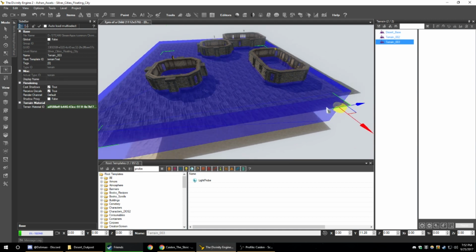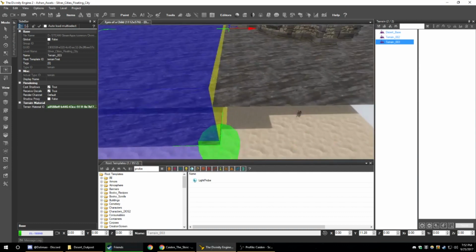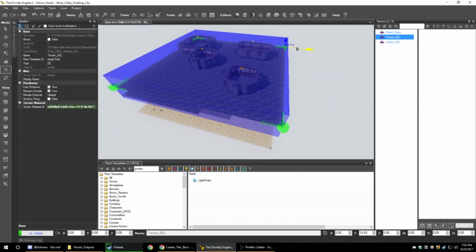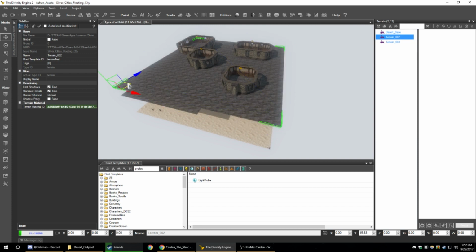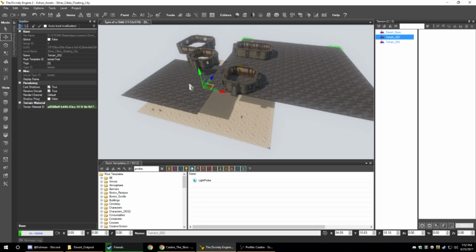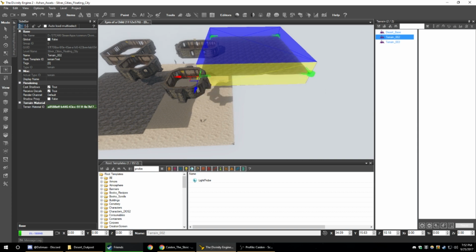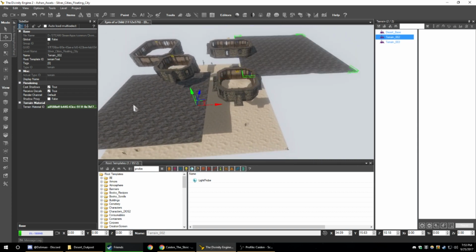Let's make this one a bit smaller. I think that will do.